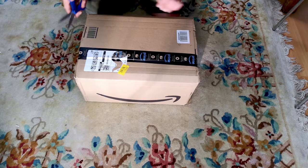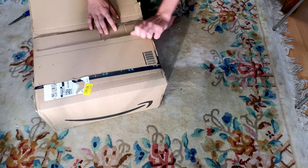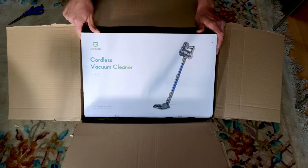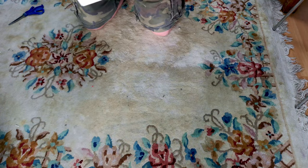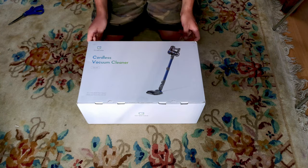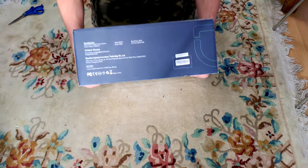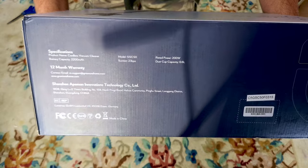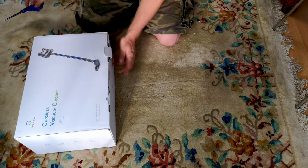Hello, my vacuum cleaner chums! This is a cordless vacuum cleaner that can be bought on Amazon for a very cheap price, and that's about all I really know. It is from Greenoat — the Greenoat GSC50. Let's pop this out of the way and have a look at this rather small box. The wand is collapsible, something you don't see on many cordless cleaners, so that could be something good. According to the manufacturer, specifications are: 2200 milliamp-hour battery, 23 kPa suction, 200 watt motor, and a 12-month warranty.